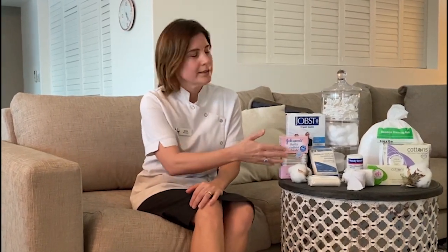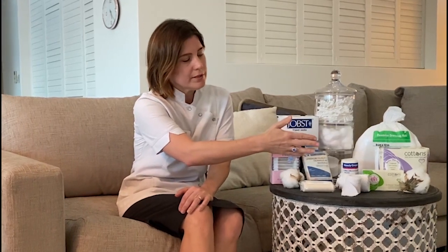Hi, my name's Beth, I'm a cotton grower from Emerald in central Queensland. I'm also a pharmacist and I understand what a big role cotton has in making some of the everyday healthcare products we use. So items you might see around your house: cotton buds, cotton balls, dressings, sanitary items, and even soap. And cotton's used in some of the hospital gowns that the healthcare workers use.